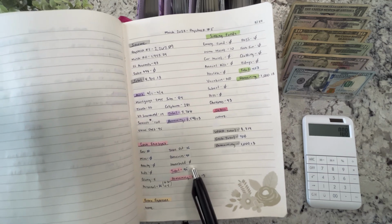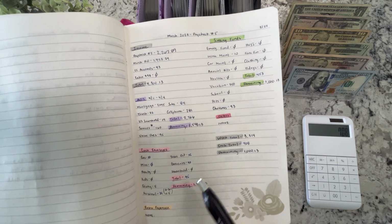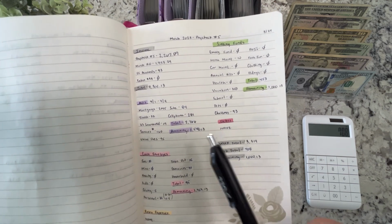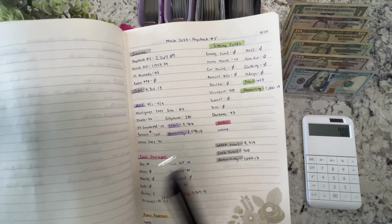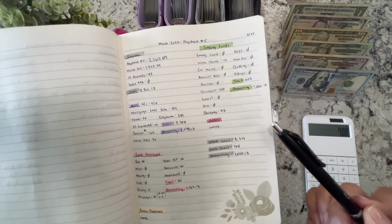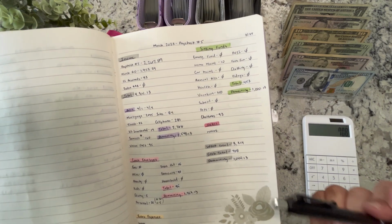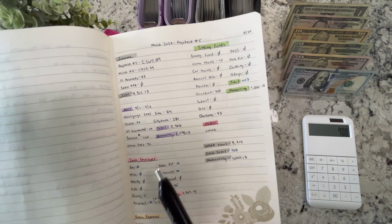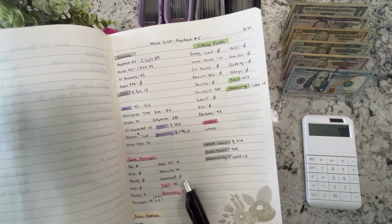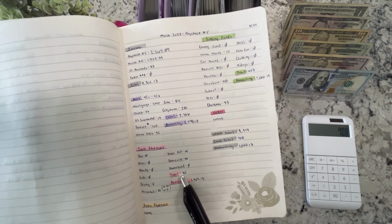Cash envelopes, I'm stuffing $95 for this paycheck. When it is a magic month, I try to cover all of our cash envelopes / variable expenses with the first 4 paychecks so that the 5th paycheck can be pretty much to savings or extra debt or however you decide to allocate the money. For us, mainly right now, it is savings. So there isn't much allocated into cash envelopes, but we're pretty good still with whatever money we do have available for that. So that's $95 there.